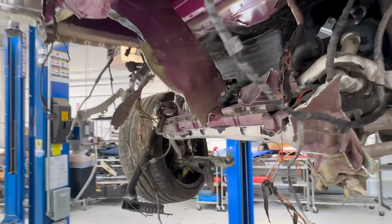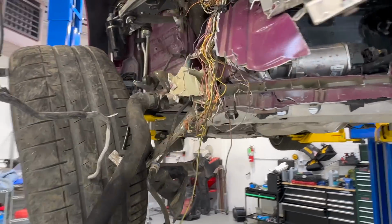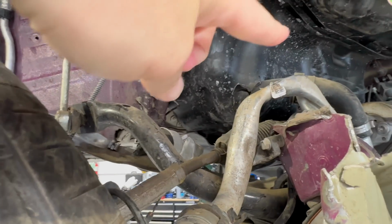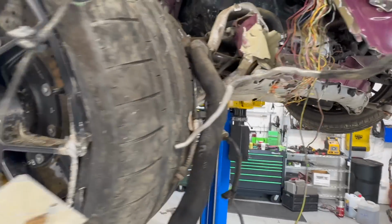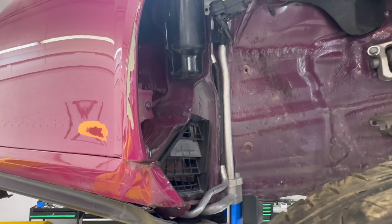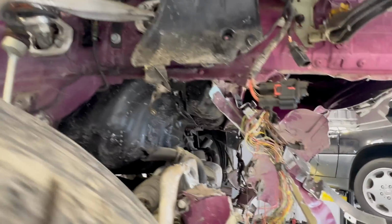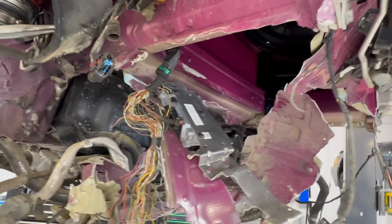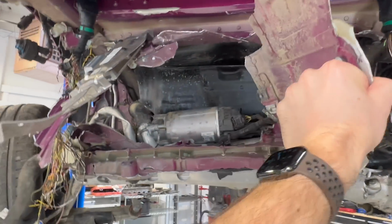And so we've got the impact going into the front steering gear, into the subframe, and then luckily the fuel tank, which is right here, actually stopped the car. The subframe's done, the wheels in the front are done, and actually pushed the wheels back into the rocker panel, the fender. So there's a little bit of damage down here that we're gonna have to take a look at. But you can actually see the frame rails are straight. So it didn't hit the crash structure in the car, which is up here. It missed it and tore off the entire frunk, which you still have a little bit here. Just gotta be careful because it's pretty sharp.